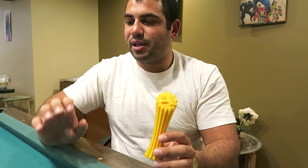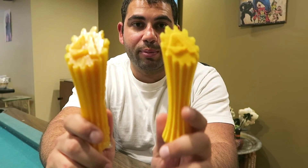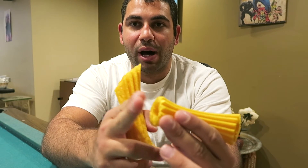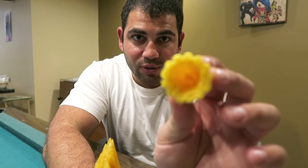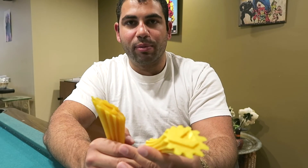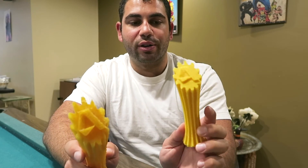You might think the detail is actually worse, but what I did was leave this print at the exact same parameters as the very first piece — I didn't fix the hotbed settings or increase the fill density — just to show you the difference between printing horizontally versus vertically. Obviously there are a lot of benefits when only the bottom is touching the hotbed. You can see there are issues at the bottom, but you don't really care about that on this print — you can just sand that bottom layer away — and the overall quality is just much higher.